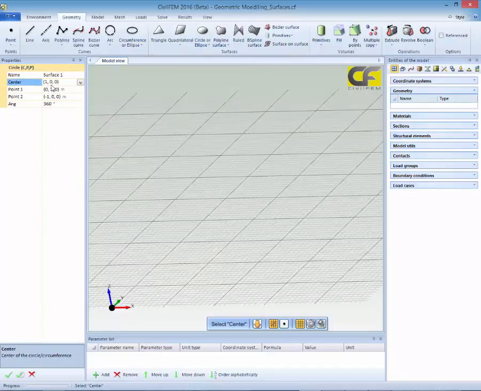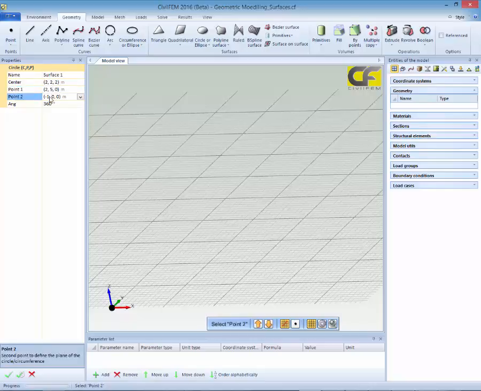Let's say that the center is going to be 2, 2, and 2. Point 1 is going to be 2, 5, and 0.